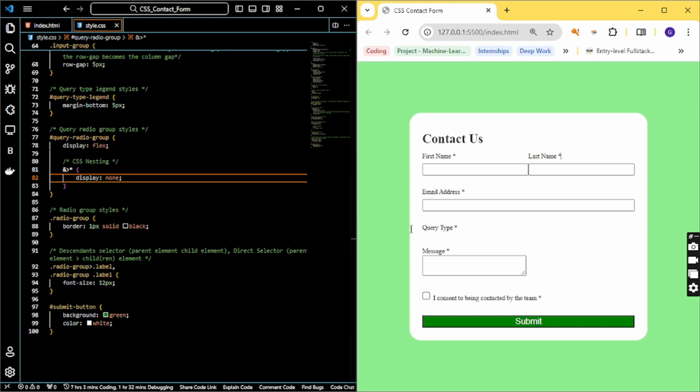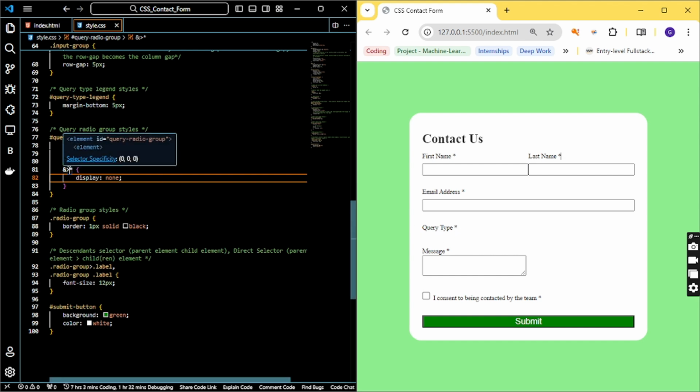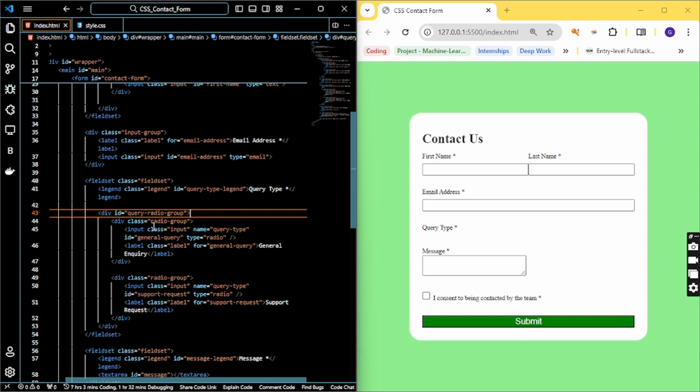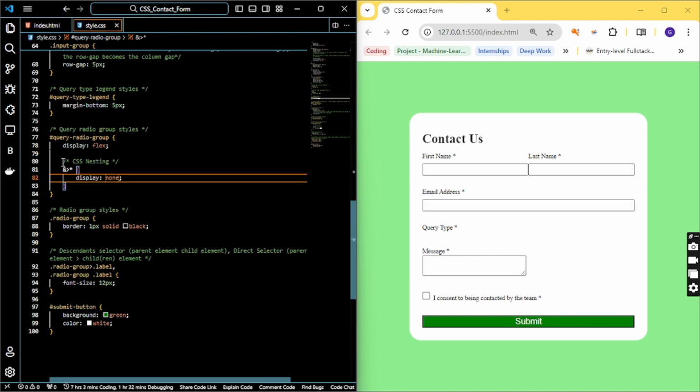You can see that it has all disappeared because the radio groups in here are the ones directly under, they are the descendants of this particular selector. So this means the parent, and this means all the elements inside of it. But we don't need this for what we want to do here. So you can just comment this out, control and forward slash, or command and forward slash. So that's CSS nesting. It will be useful as we go on.